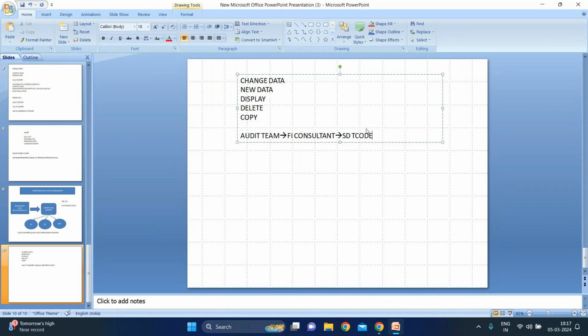How can you give authorization for an SD or MM transaction code? You may say that he is having all the levels of approvals, but it is not a justification for your act. They are going to question: if you are having approval, will you be giving everything?